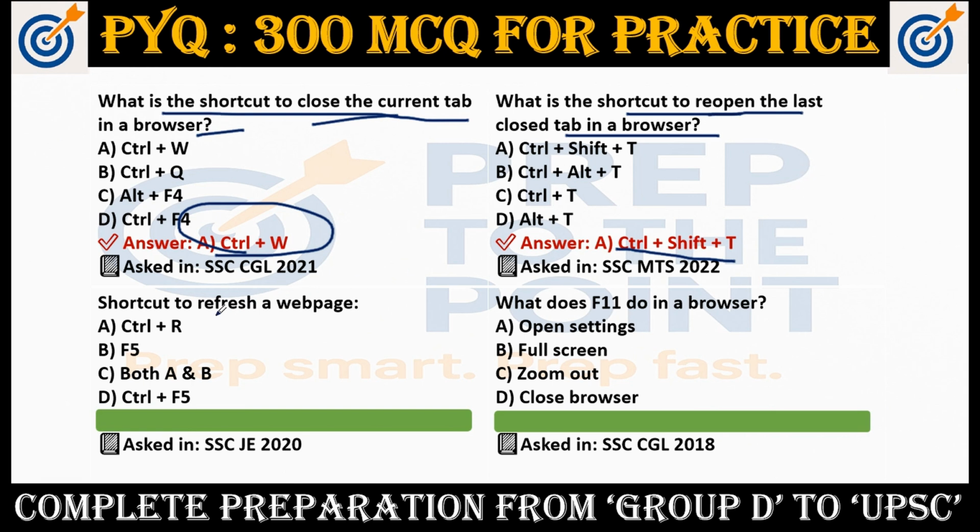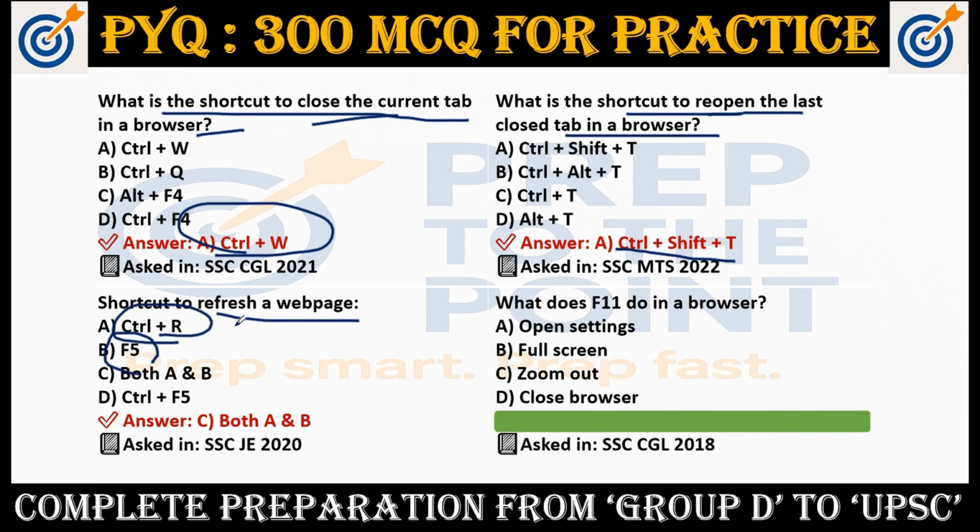Shortcut to refresh a web page. The correct answer is F5 and Control R. Both are used to refresh a web page. What does F11 do in a browser? Full screen. F11 for full screen.